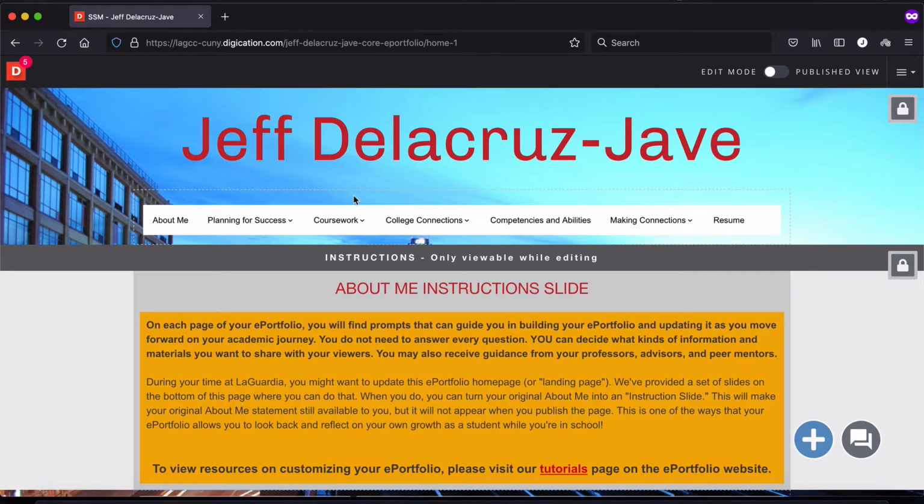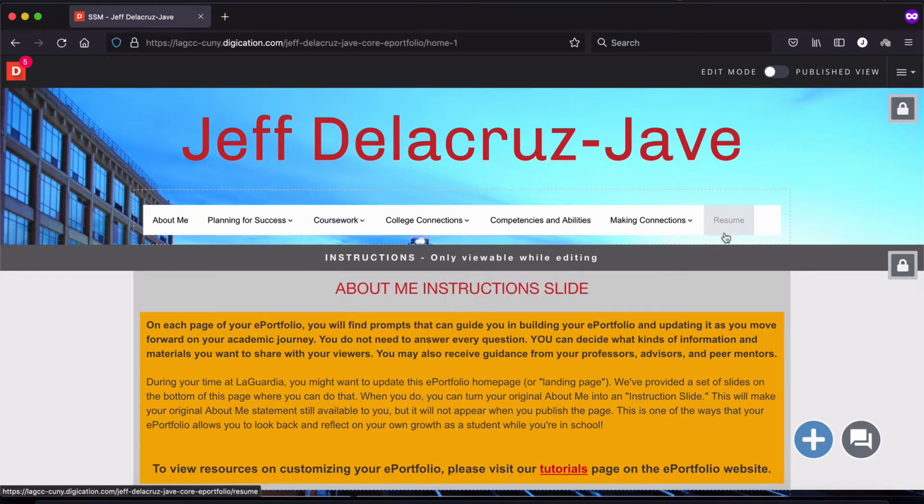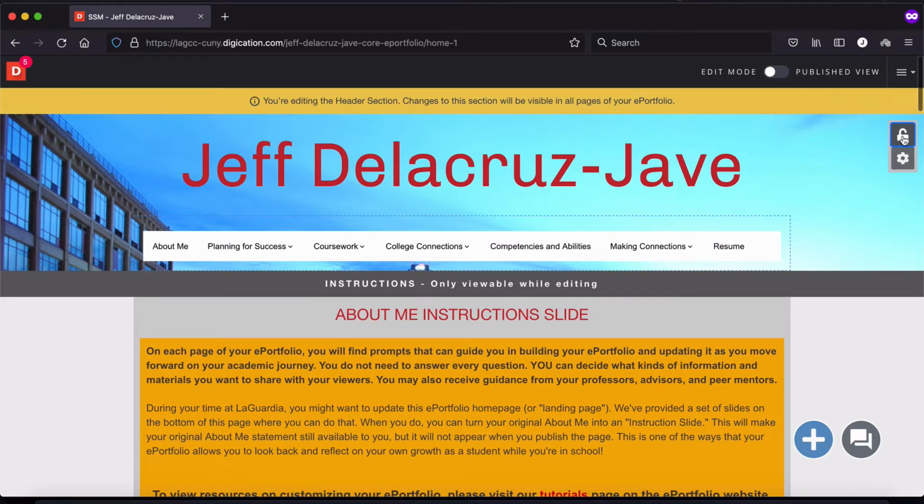So first, since I have this time management as a page and the assignment page, what I'm gonna do is just create a time management final. So how? I'm just gonna click the lock icon over here. Now since it's unlocked, now you can see that it's unlocked. I'm gonna create a new page.